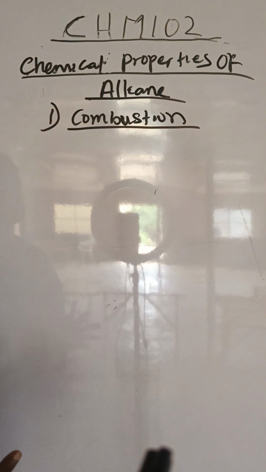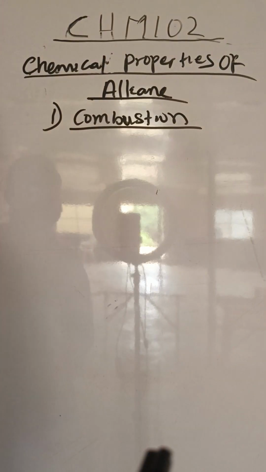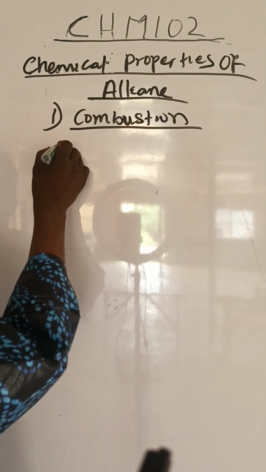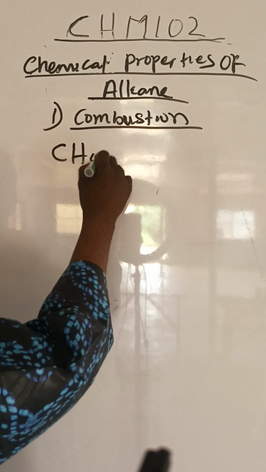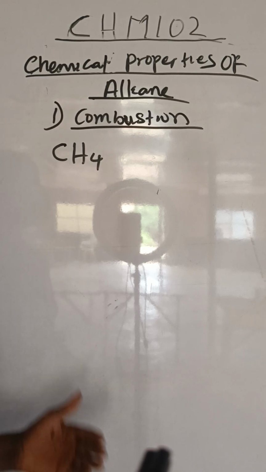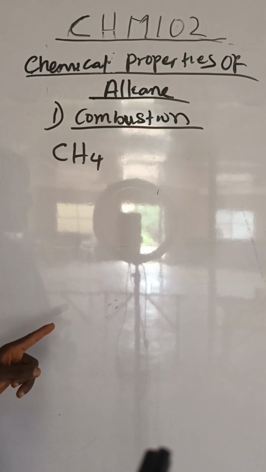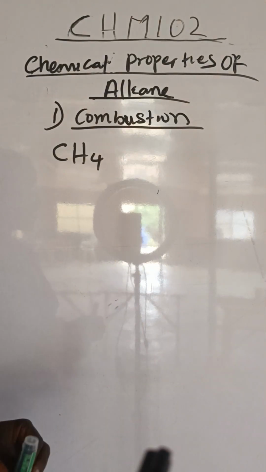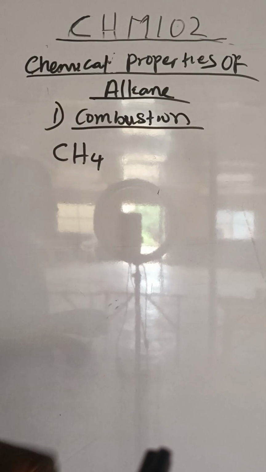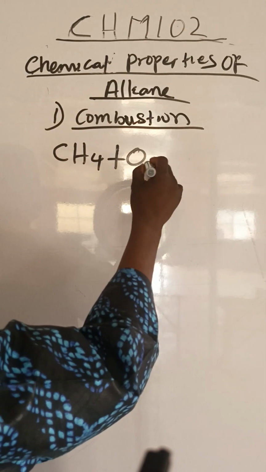What is the meaning of combustion? Whenever you are dealing with combustion, that means you must require excess of oxygen. It depends on the amount of oxygen that is present at that particular moment. Okay, let's consider methane. If this methane undergoes combustion, don't forget, alkane is a saturated compound. They burn with non-luminous flame. One of the members of alkane is methane. In terms of flame, I already said that alkane burns with non-luminous flame. Fine. Okay, I will react methane with oxygen gas.